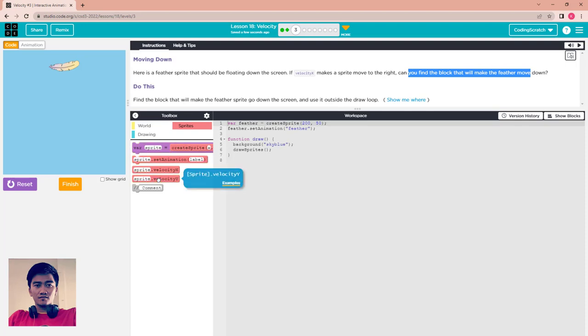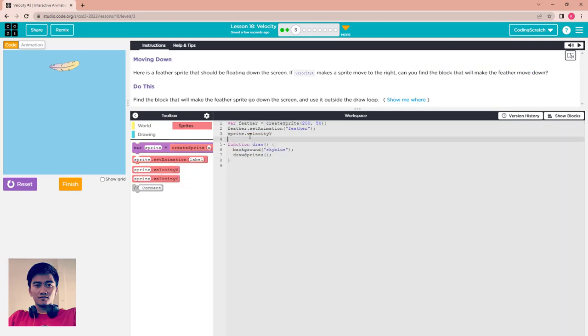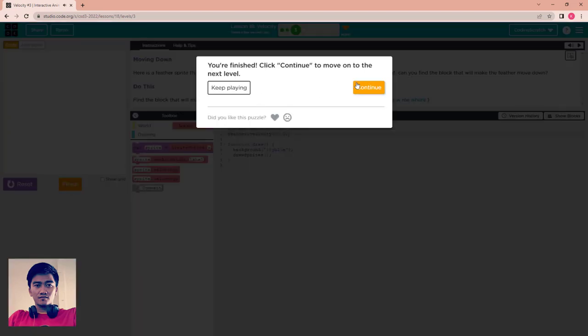You just drag this velocity y, change the name of the sprite to feeder, and for velocity y you can put 3. Okay, and try. That works. We use only this one line of code. Finish.